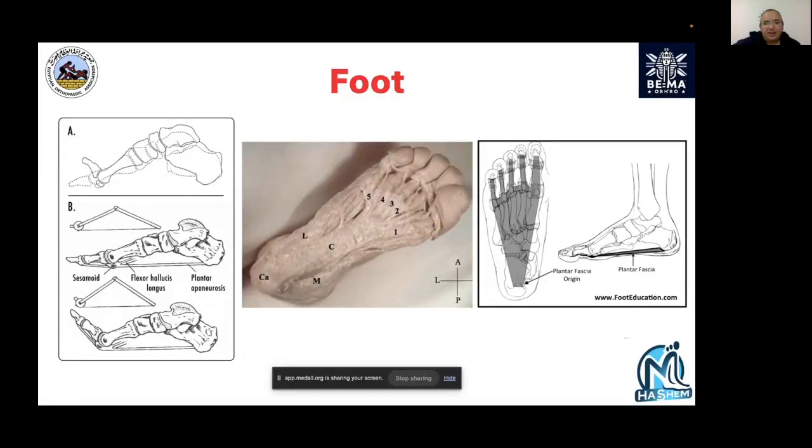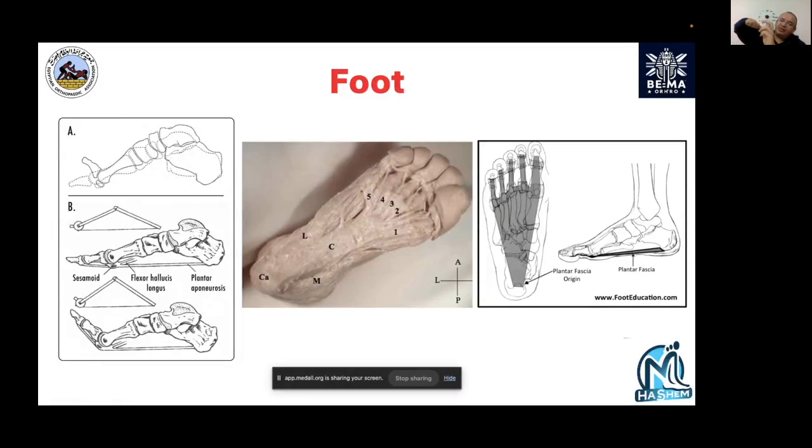The windlass effect in your foot happens around the MTP joint. When your toe goes up, the plantar fascia gets into tension and forms the medial longitudinal arch. This is again a main contributor in the gait. If you're walking, to walk: heel strike, loading, flat foot, then you do a push off. To do a push off, your first MTP has to extend.